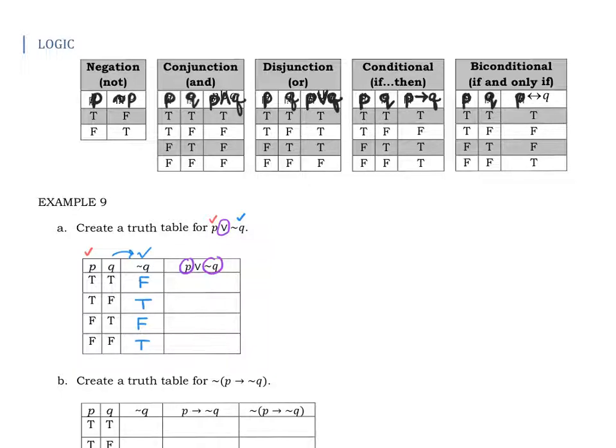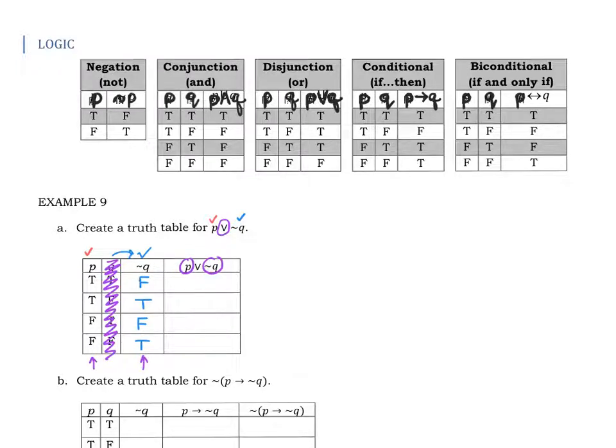So what I want you to do for right now, and I'm going to scribble all over my notes, is that we don't need to know anything about column Q right now. I don't necessarily recommend that you completely scratch that out, but maybe grab a pencil and lay it there so you can't see that column. Grab a little tiny sticky note, whatever, just cover it up. But for me, I'm going to scratch it out for right now. So we are looking at P or not Q. Here's my P column, and here's my not Q column.